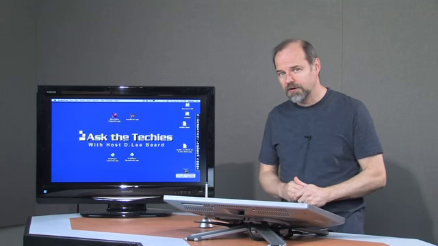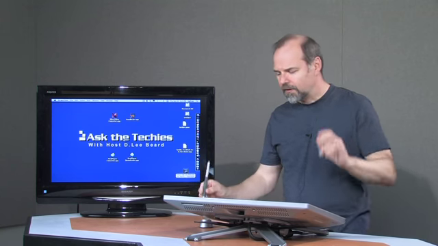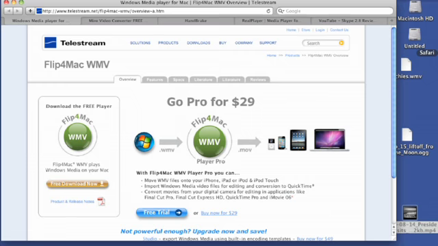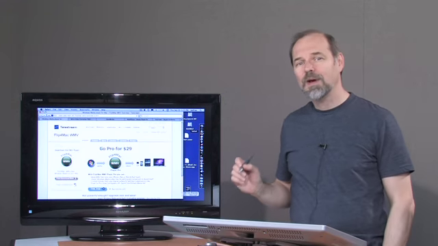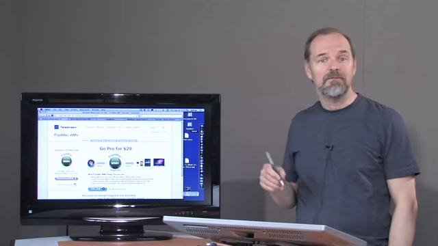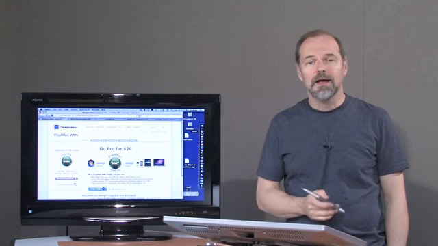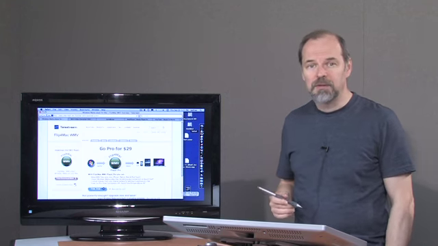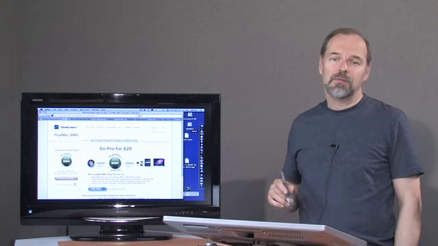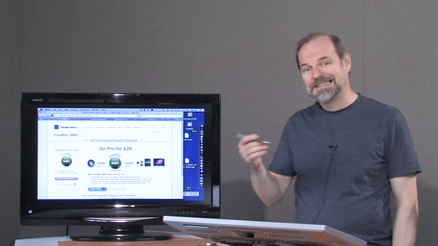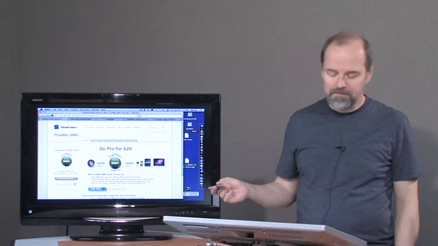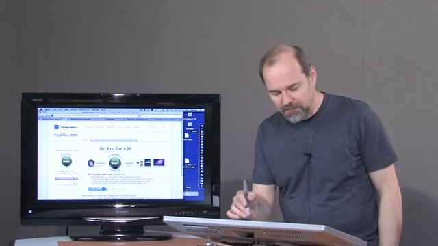I'm going to show you how you can do that, some free tools. First off, let me show you a program called Flip for Mac. Flip for Mac is a little plugin that you can install on your computer that allows QuickTime to be able to play WMV files. And it works great. So this might be a great little resource for you to be able to play in QuickTime, your favorite little player, especially since Windows Media Video Player doesn't come for the Mac anymore. This is a way that you can do that and plug that in.